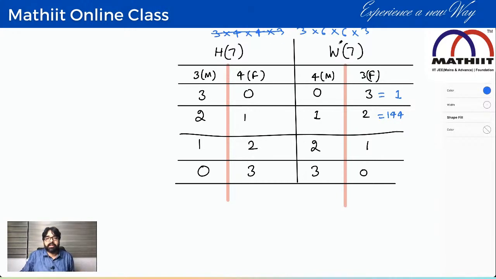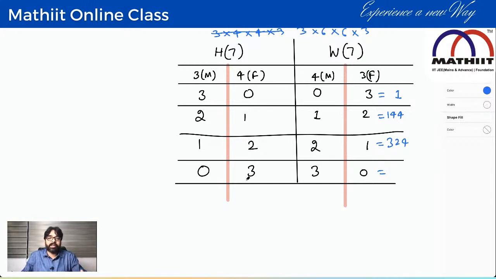Can anybody check it? 36 into 9. Yes, I made a mistake. 36 into 9 is 324. Because I remember the answer, that's why I was getting a bigger number.